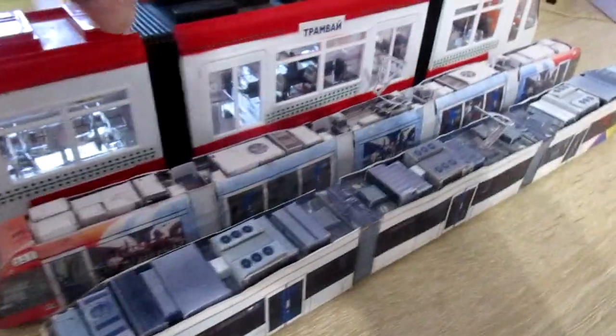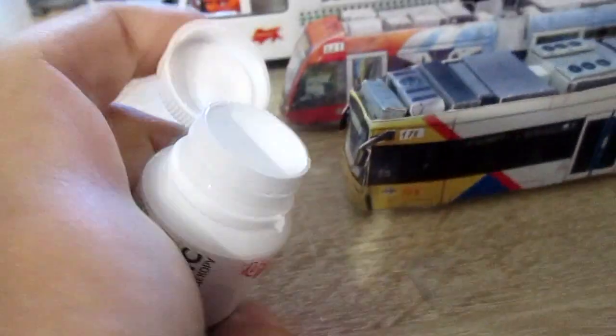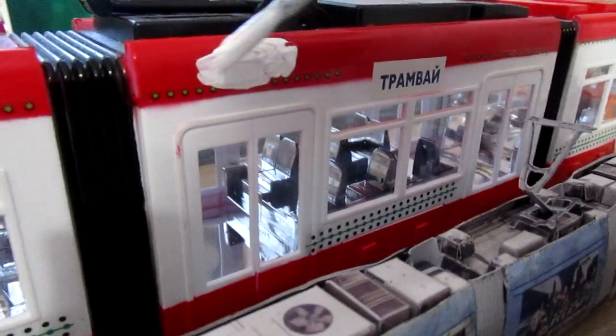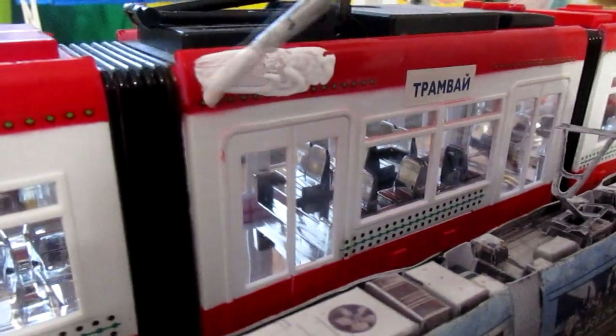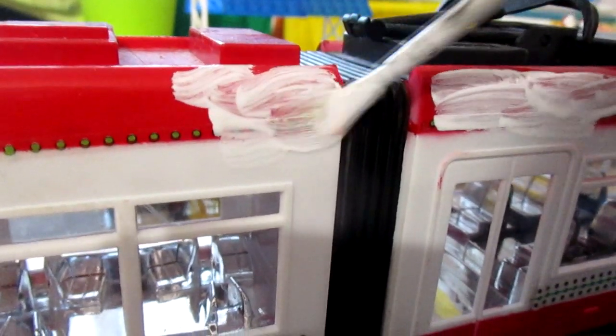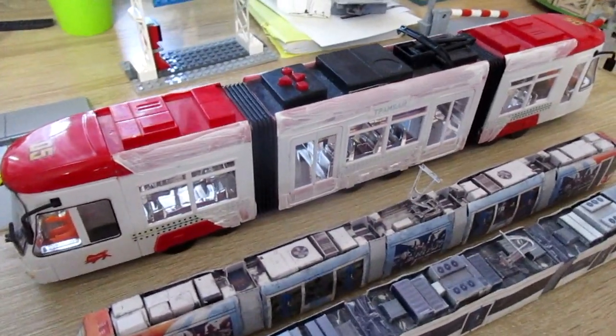At first I paint the middle section in white. To paint plastic I need acrylic paint. Let's get to work. I apply the first coat of paint. I think it needs several coats of paint. The first coat of white paint is ready. When it's dry, I need to apply the second one.